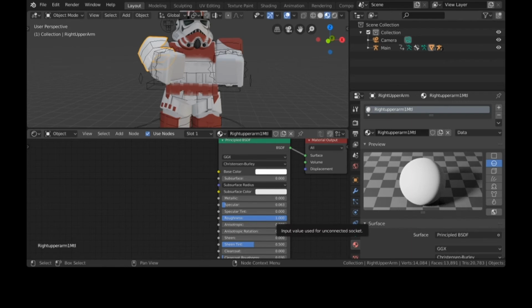So let's bring down this roughness. You can see what that's going to do is we take our roughness down, this becomes a lot more shiny. Roughness down. Metallic up. And you can see it's getting a little bit shiny up there, and it's shiny in there. Okay, that's good. I'm going to name this Stormtrooper.